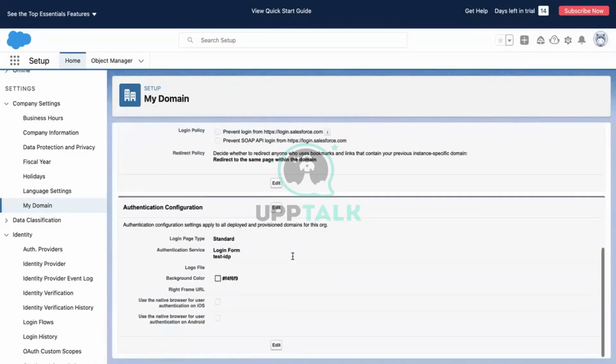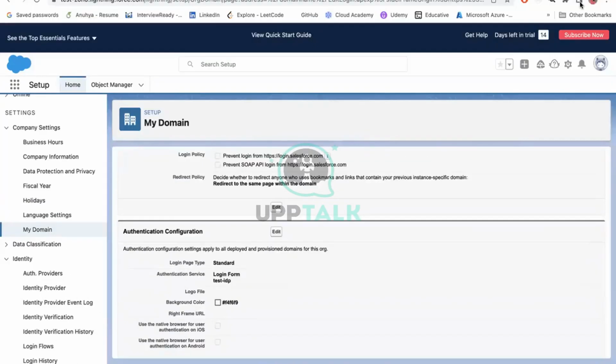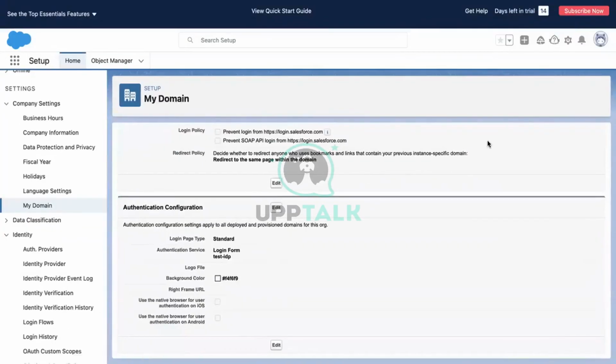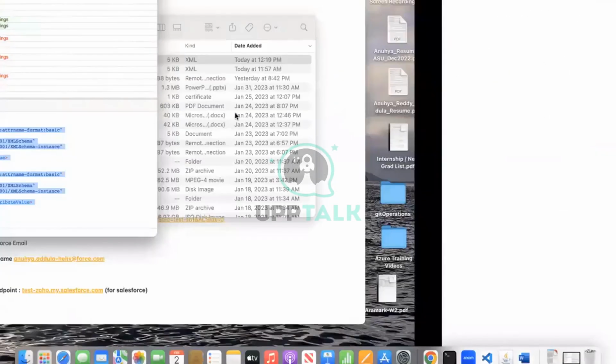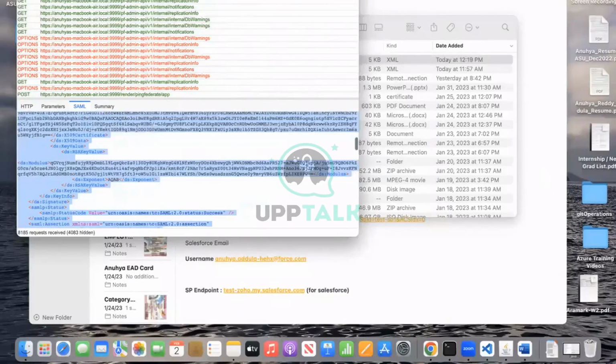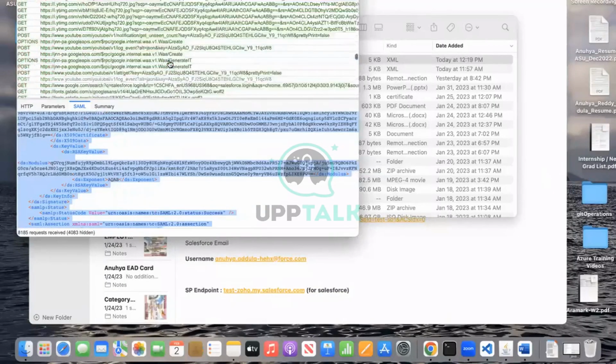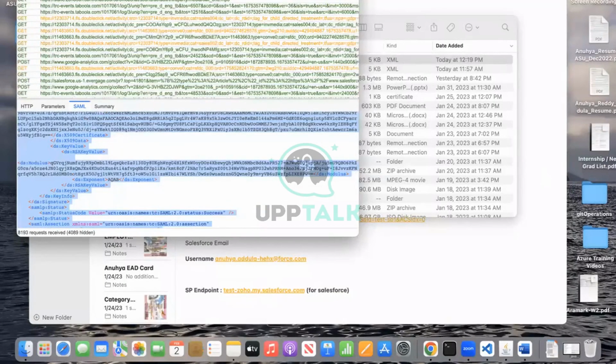Now, can you open the incognito window? No, wait. We need to add the SAML tracer. Click on the SAML tracer. You have to left click. Close the SAML tracer. Can you go back to the Chrome browser?